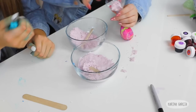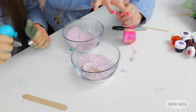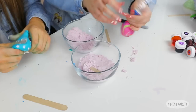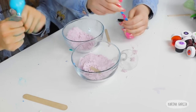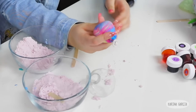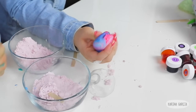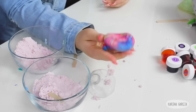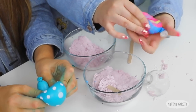Yeah, I know. I feel like mine's coming together a little bit. It feels like a regular stress ball, like when you use cornstarch, but this one feels really cool. I think I'm done with mine. I tied mine off way too early. It's like airy. Oh my gosh, this actually feels really cool. Yes, girl. It's stretchy, but you can mold it.